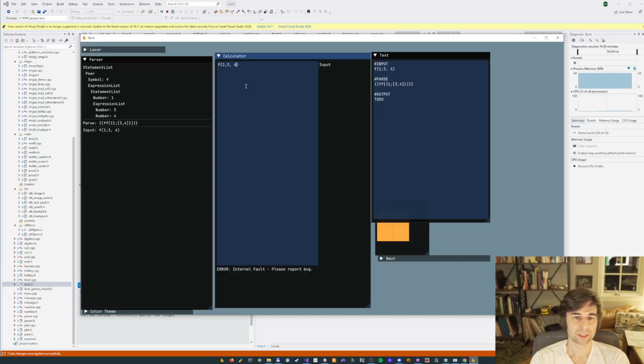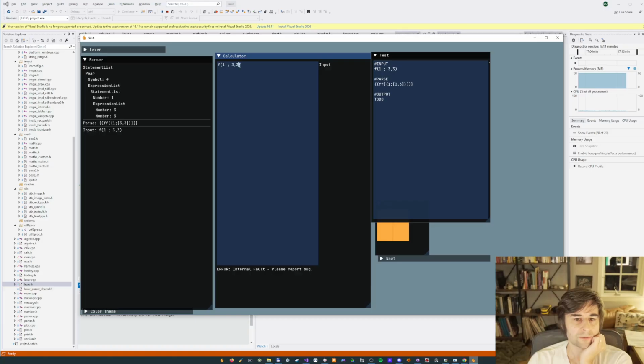So does that mean you can do it like that? No. So if you do 3, 4, that's an expression list, and then you do that, it's a statement list. But what was the thing before? Why is that not a statement list? Yeah, it is. It's a statement list. That's right. That's correct.